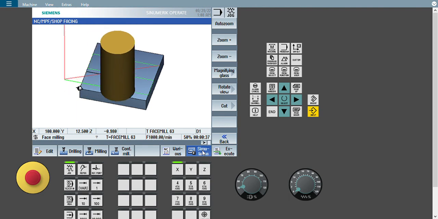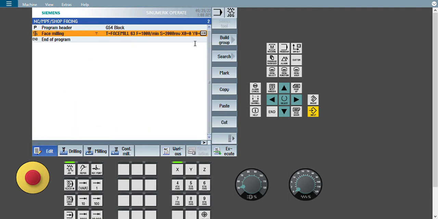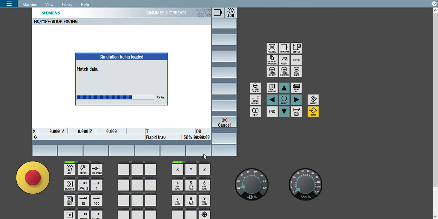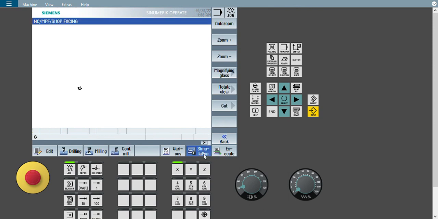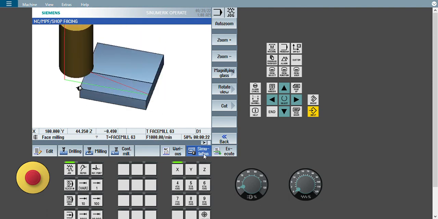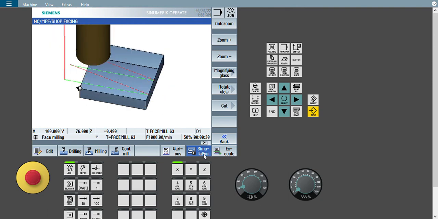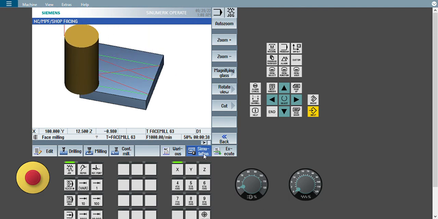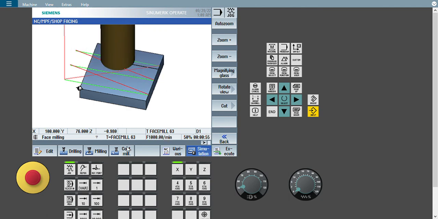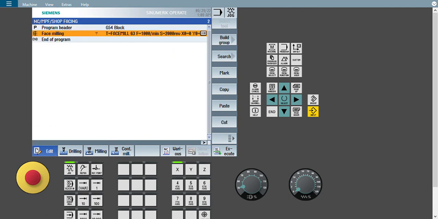See, and if you want to use a one directional toolpath, you can select option number 2 here. I will select it. This is a better option for a good surface finish. You will get down milling or up milling. One cut, tool will retract, another cut, tool will retract, another cut. This is a good option for another type of face milling operation. So in this way, we learned how to do facing in the CNC Shop Mill programming method.